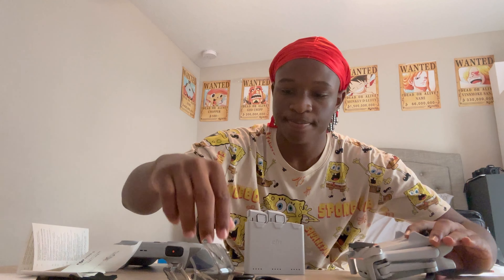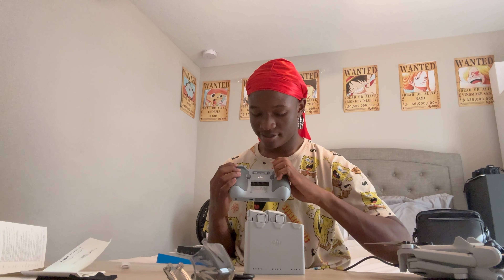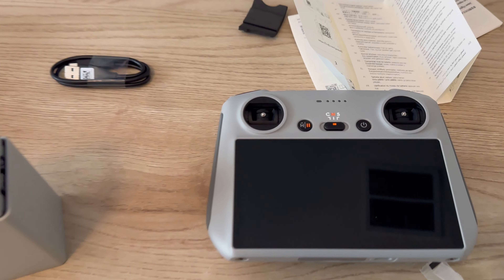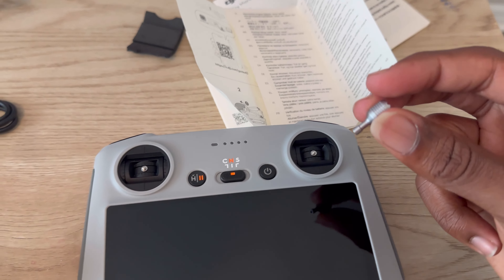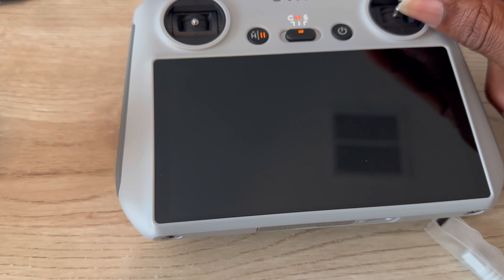This is where I charge it. I'm gonna use the fast one — I just gotta find the pieces that go right here. Oh, they're on the back! I was like let me find the pieces and next thing you know I look on the back and I'm like oh, that's where they're at. So before we put the drone on the charger I'm gonna put these pieces on real quick — I need to do this with two hands too.